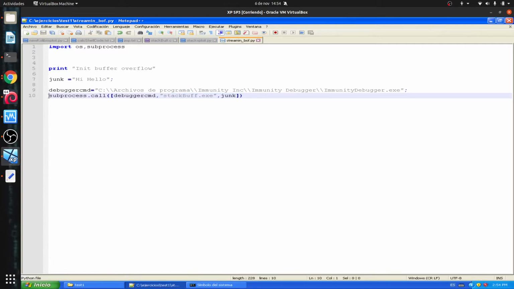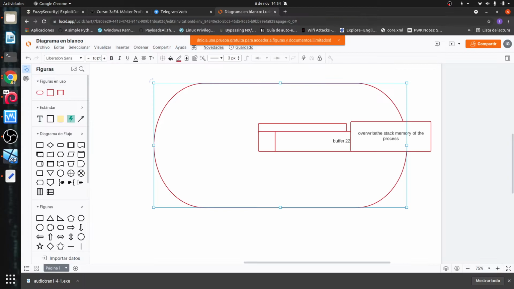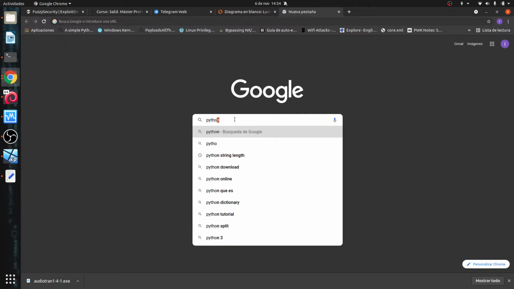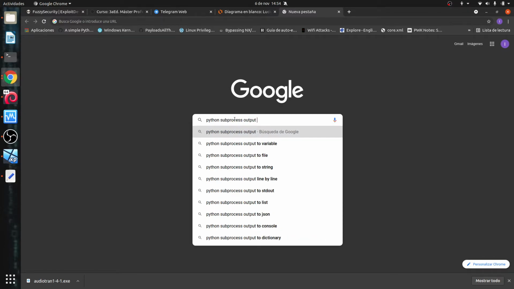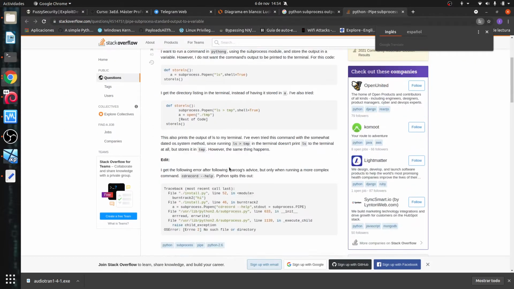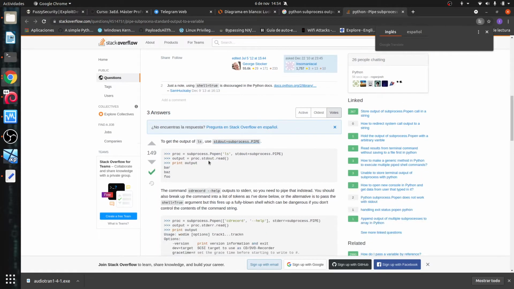It doesn't write on the console. I don't remember how to do that. Python subprocess output to variable, pipe, for example: output = proc.stdout.read, print output.